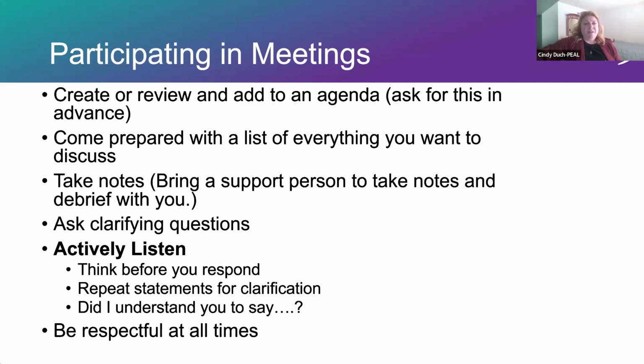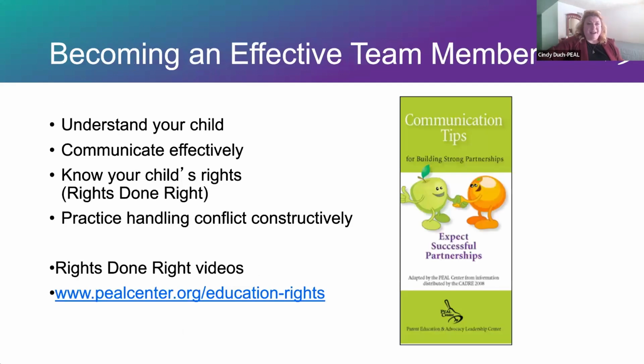We're getting towards the end of our time here. So in participating in meetings, this is really just things that we've already talked about. Take notes, have an agenda, think about active listening, and things to do to ensure that you're hearing everything that's being said and the way that it's being said at the meeting. Again, we see that word respect. The Appeal Center has the communication tips, which gives you that ladder to go up if you're not getting the answers that you need. And the Rights Done Right videos are an easy way to understand what your procedural safeguards are.